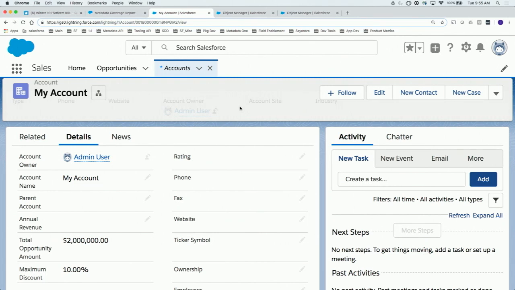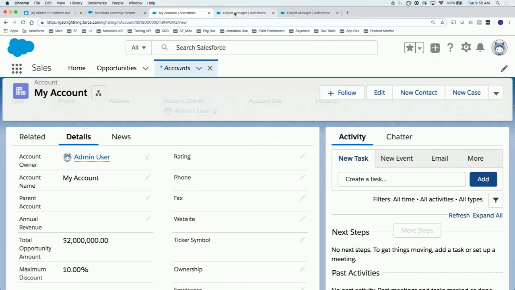So if you see this account here, we have a total opportunity amount of $2 million and a maximum discount of 10%. So our business leaders are telling us, okay, we need to update these maximum discounts for our most important customers, that's anyone with an opportunity amount over $1 million, to 20%. We are really going to help them out. Now, me as an admin, I'm saying to myself, okay, this is great.